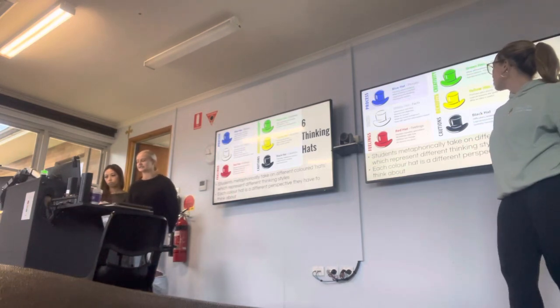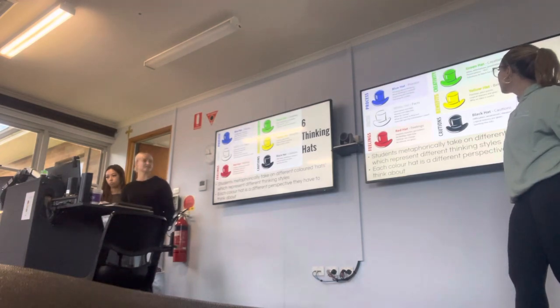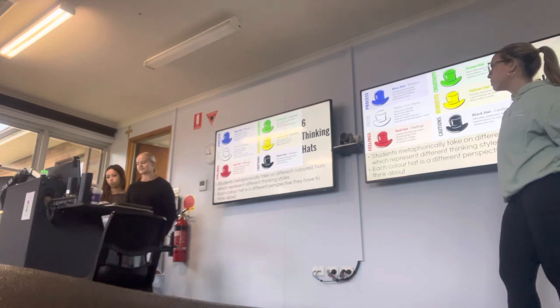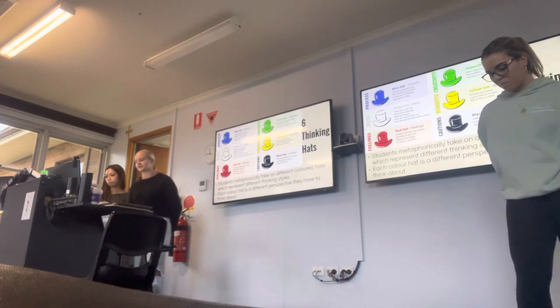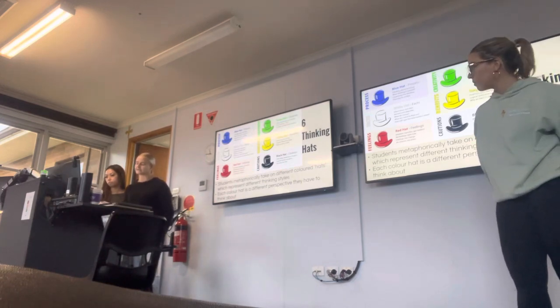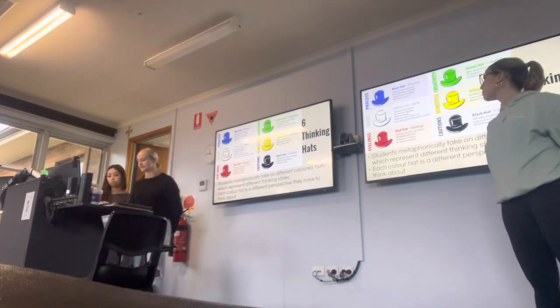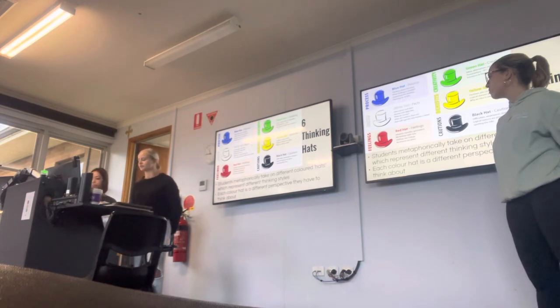Six Thinking Hats is a collaborative teaching strategy whereby students are in groups of six and they each take on a different colored thinking hat. Each color has different perspectives and thinking styles. The following perspectives are included. The white hat is facts, figures, and objective information. The red hat is emotions, feelings, hunches, and intuition. The black hat focuses on caution points for the thinkers. It also critically assesses the weaknesses of an idea and the reasons why something will not work.